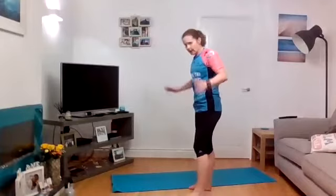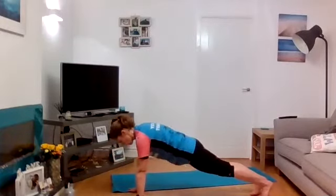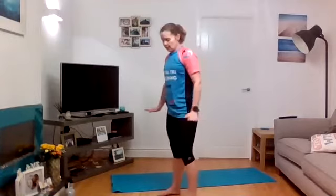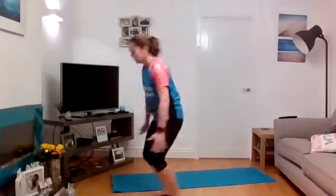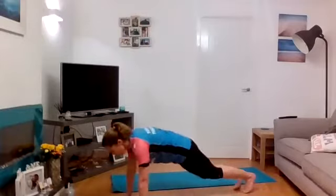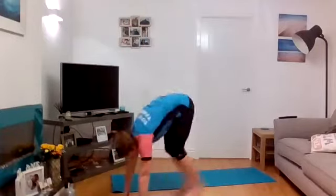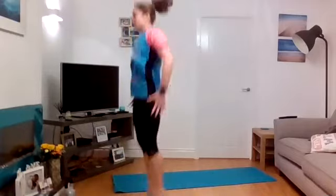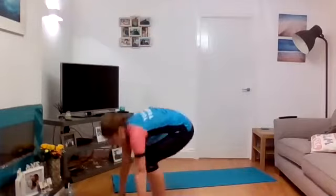Burpees — everybody's favourite. Hands down, jump back — not jump back and sink, so keep the position — in, up. Or when you're down there, put the press-up in. Five seconds, let's get this over and done with — two, one, down we go, power it up, explode up. Think about your posture — put the press-up in if you want to. Halfway — you can do it faster than me if you want, make sure they're quality. Nearly there — five, four, three, two, one.